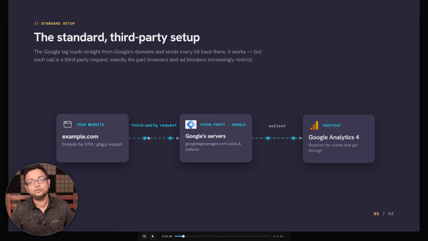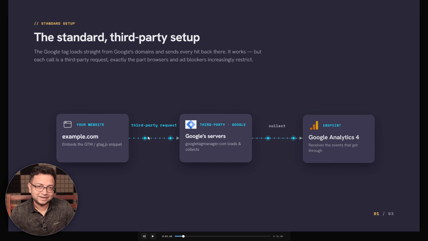And these are prone to ad blocker issues and so on. You are technically sending data to some other domain, which can cause issues for your visitors, such as privacy concerns. So there could be multiple things going wrong over here.